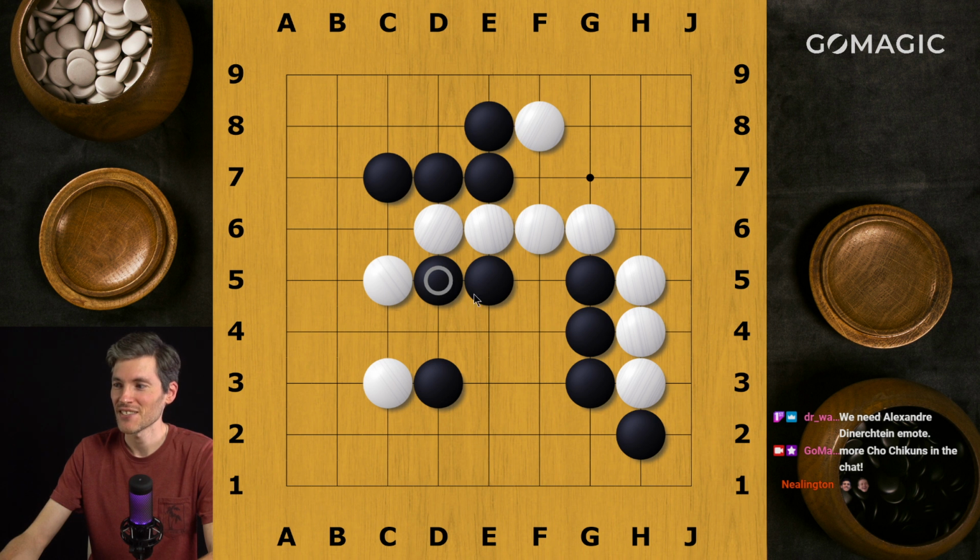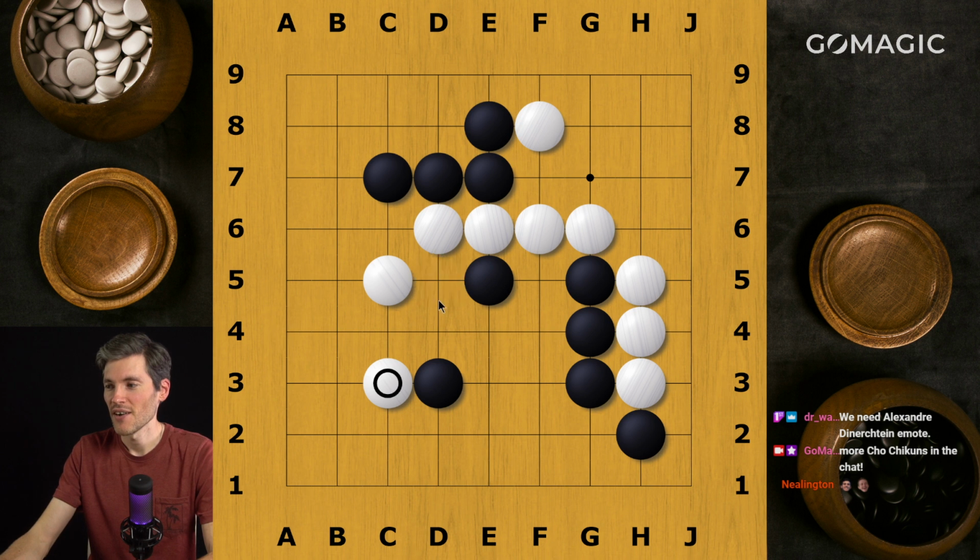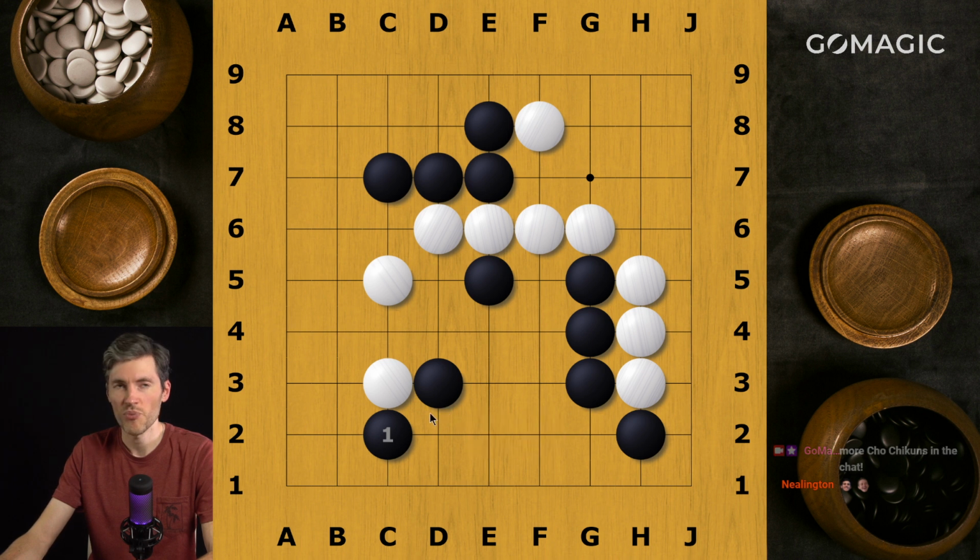Don't do that. This doesn't really help you, but it does help me. So try to avoid playing that. This stone is not helping you in any way. This e5 stone is not interesting. So just hane here and get the points.